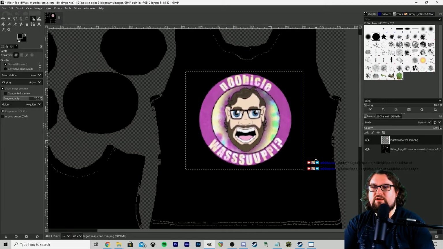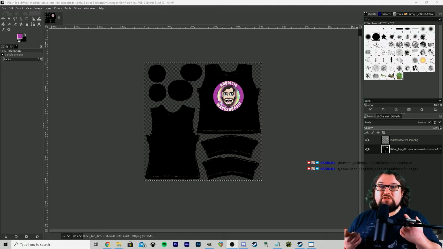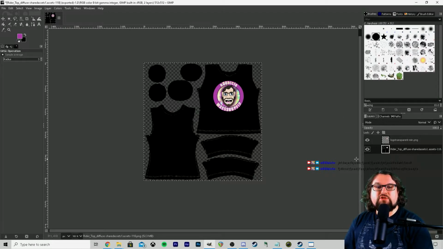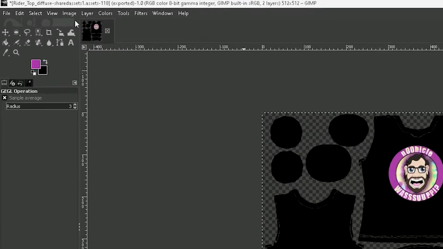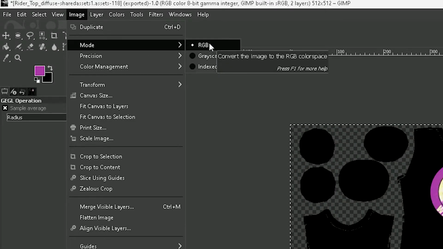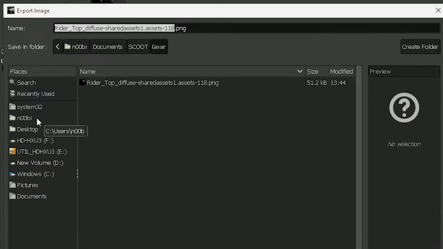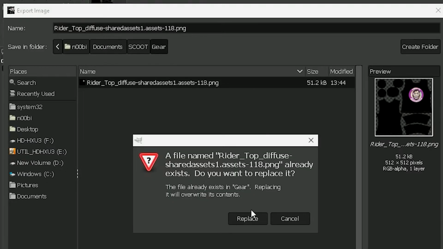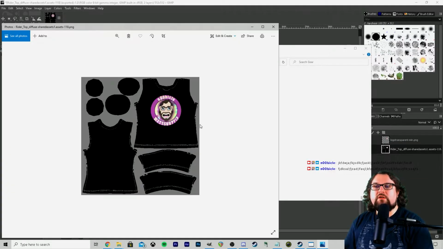That looks about right. Alright guys, and if you don't know, when I film these things, I figure it out while I'm filming. That way if I hit any snags, I can point those out to you guys. And if you're using GIMP like me, when I tried to export this custom shirt, it was in black and white. What you're going to want to do to fix that is make sure you have the shirt template layer selected. Come up here to image, go to mode, and make sure you put it on RGB, and then you just export. Make sure it's in the gear folder. We're going to export it right there, replace, and boom, we got our custom shirt, baby.